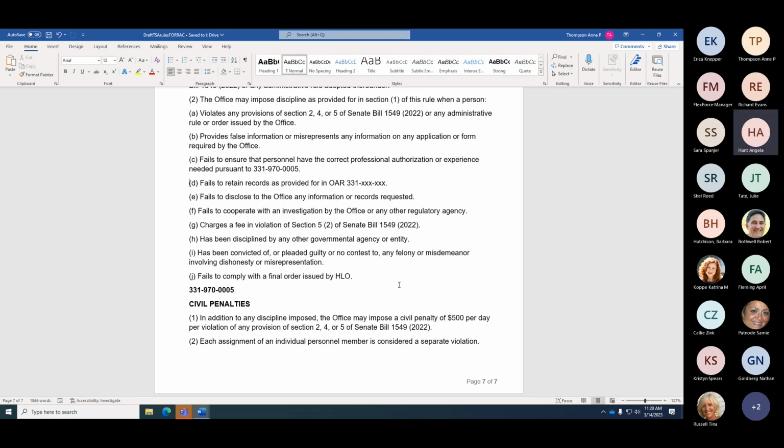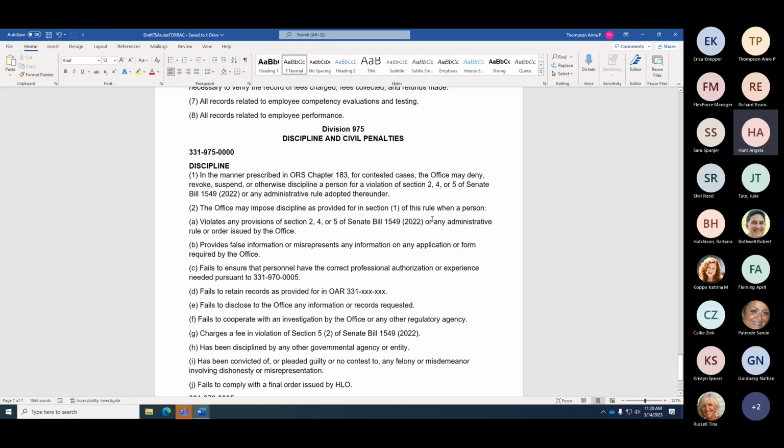Angela? Sorry, I just wanted to point out when you added in the rule reference for little c, so when you said fails to ensure that personnel have correct professional authorization or experience needed pursuant to that rule, you also need to then add the rule for professional authorization, which is basically the same thing, but 00000, all the zeros.